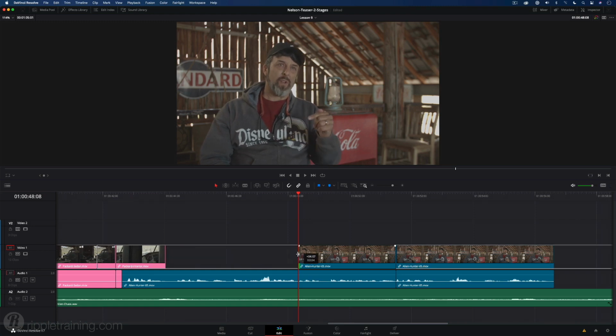Unlike the trim tool, the selection tool will leave gaps in your timeline. In other words, this tool will not perform ripple trims that will change the overall timing of your edit. This tool is really useful when you need to create timing gaps that you intend on filling with other clips later. Let's fill the gap with a photo.